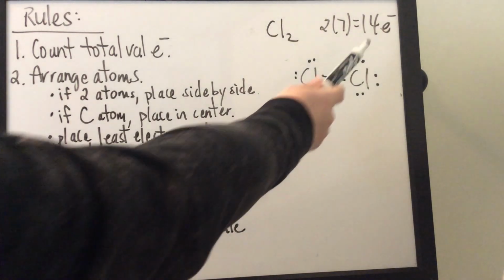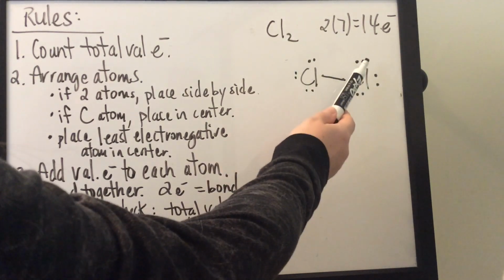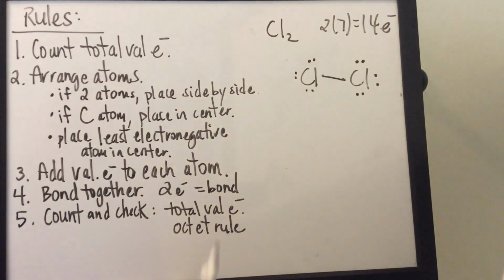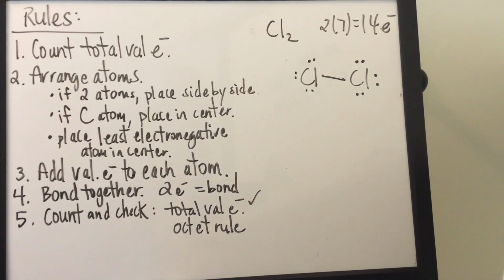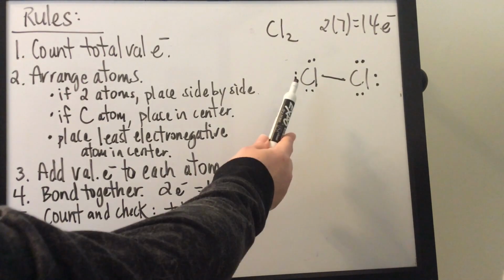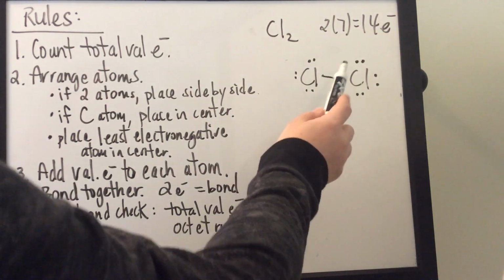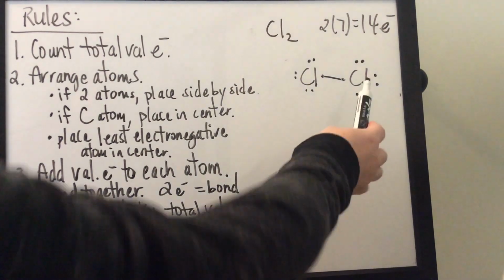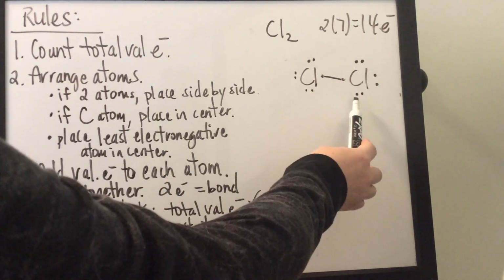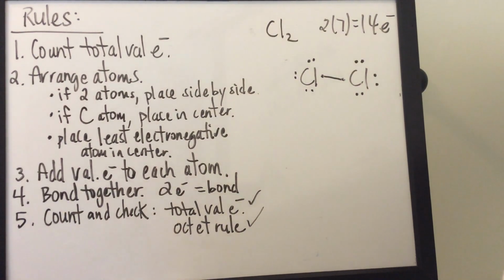Okay, so we'll do the 14 rule first. I have to have 14 electrons. So 2, 4, 6, 8, 10, 12. And remember, this bond is made of 2 electrons. So yes, it does have 14 electrons. So I'm good for that. And my second one is, does every atom have an octet? So if I look at this chlorine, it has 1, 2, 3, 4, 5, 6 electrons all to himself, but he has access to these 2 electrons in the bond because they're shared, which gives it 8. The right side chlorine has 1, 2, 3, 4, 5, 6 to himself, plus access to these 2 electrons in the bond, gives it 8. Everybody has an octet, and this is the Lewis structure for Cl2.